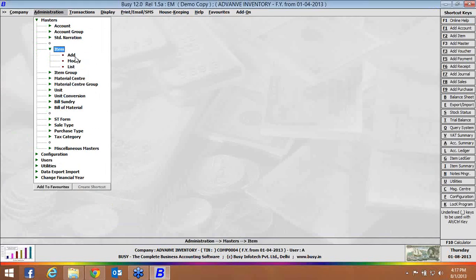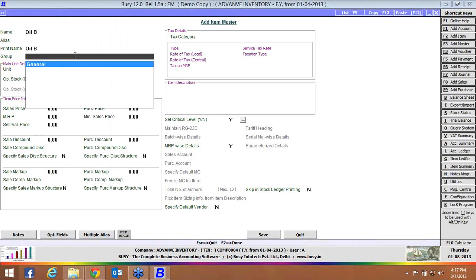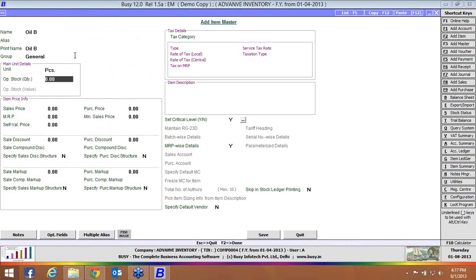You can map it using the MRP wise feature of Busy. Let's say this is our item. You want MRP wise detail, yes or no, you can save it.